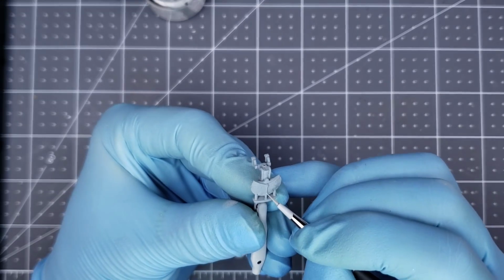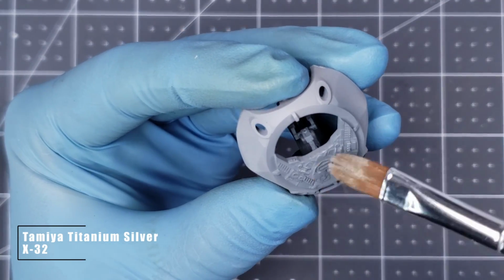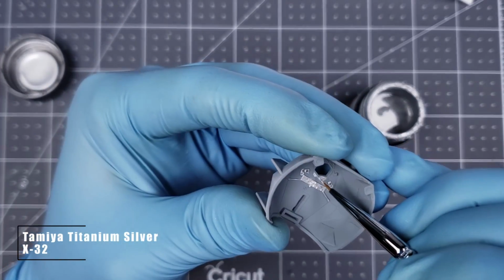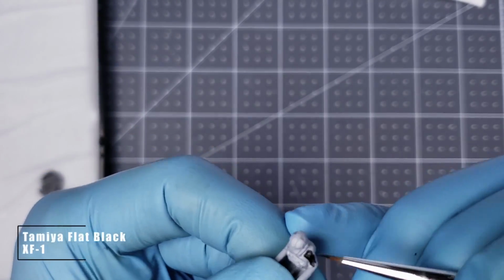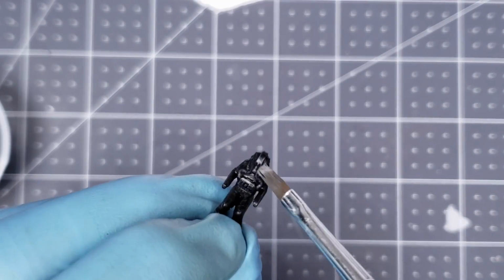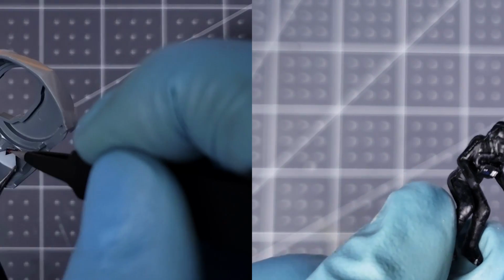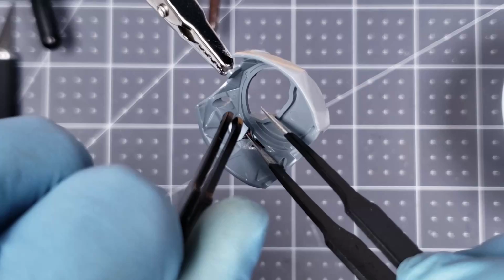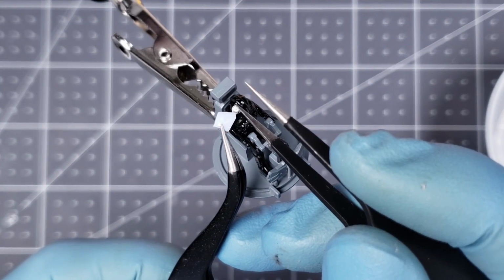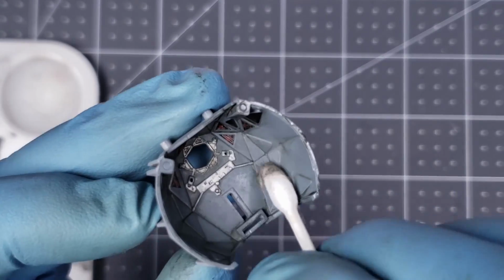I hand painted some accent colors with a metallic paint. It gives a really nice pop against the gray base color. The pilot got a, for some reason carefully applied, flat black coat from head to toe. I then gave him a gray dry brush to pick up the highlights before finalizing with the chest buttons. I gave the interior a gloss clear coat and applied all of the instrument panel decals. Once dried, I gave everything a dark enamel wash and cleaned it up with a dry cotton bud.